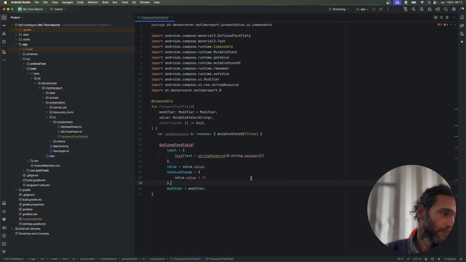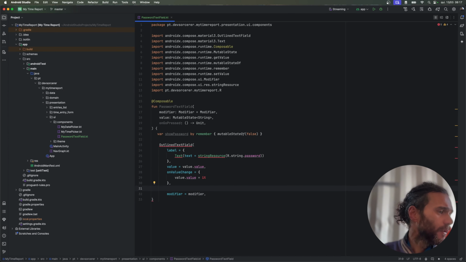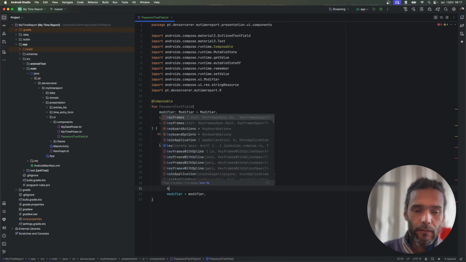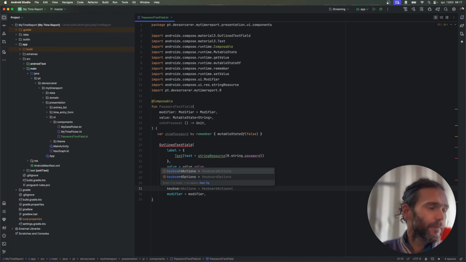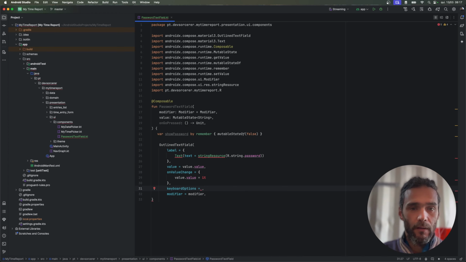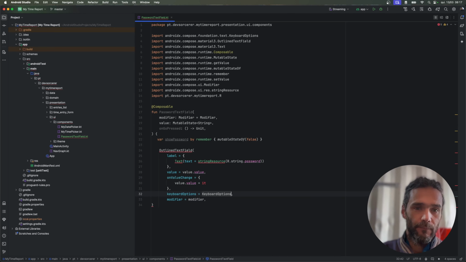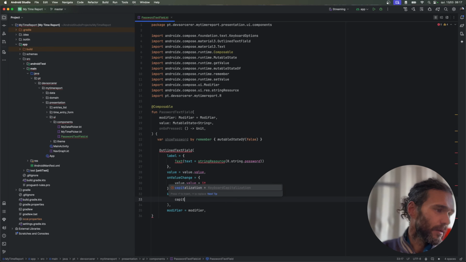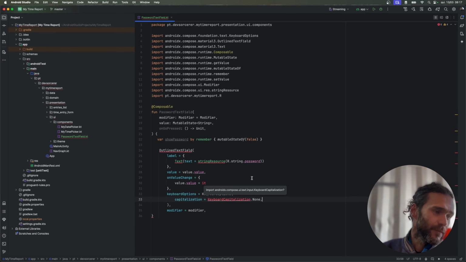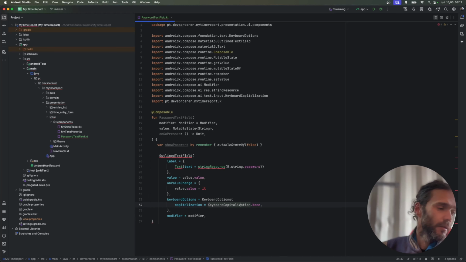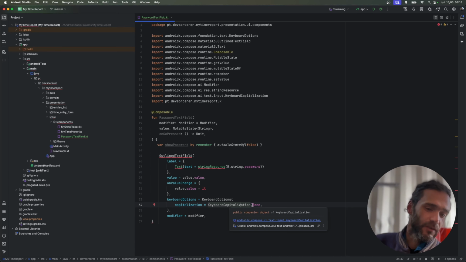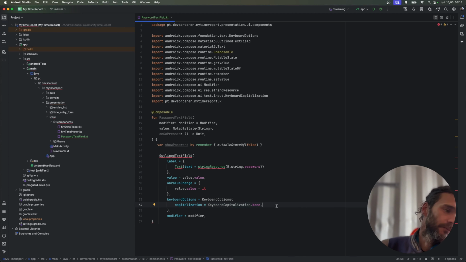So let's add some information. There will be keyboard options. Capitalization none, so when the user starts typing, it doesn't start with a capital letter by default.